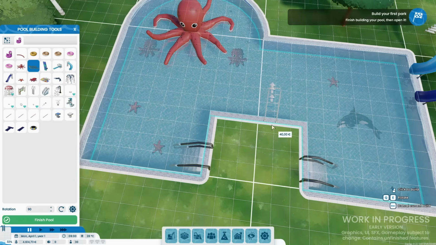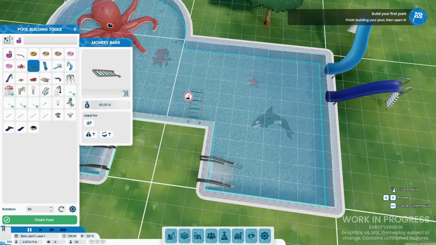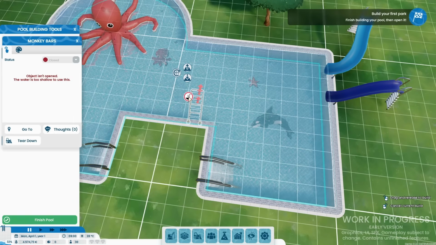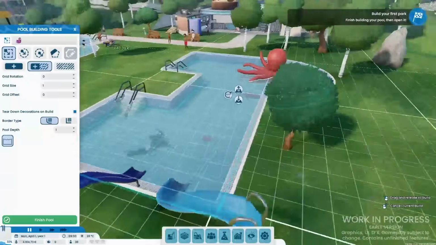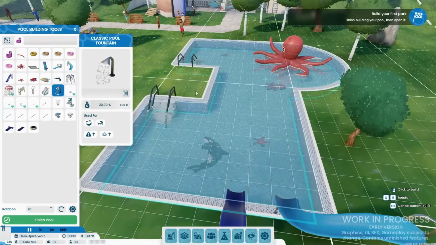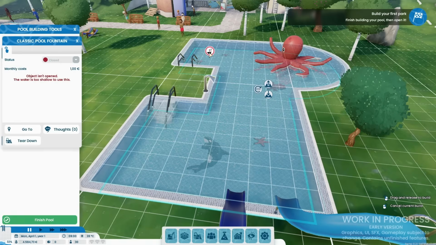Monkey bars. Ooh. Go on, let's have some... Oh, no, that's going to tell us that's wrong as well. What's wrong with that one? Object isn't opened. The water is too shallow. All right, well, there we go. Why not just not let us place it rather than... Never mind. What about you? No, you've got a problem as well. What's wrong with you? Water is too shallow. Okay.